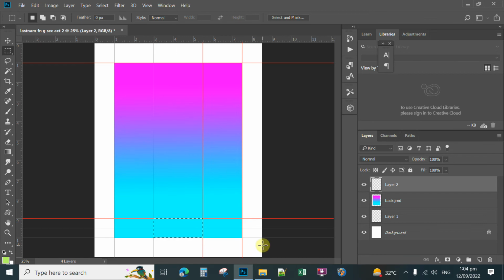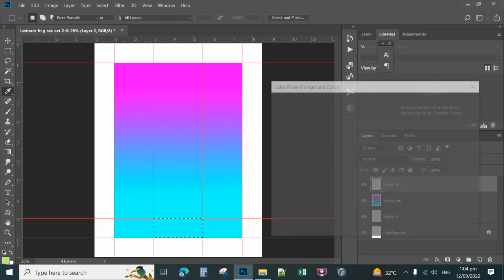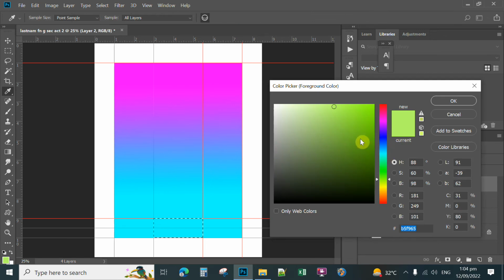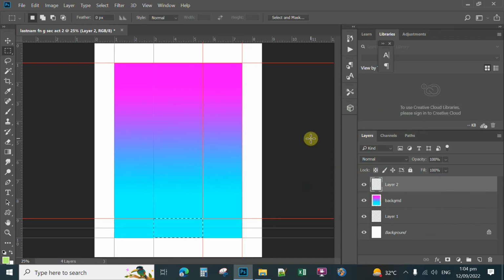for the title. Okay, so to fill the selection with the color, you make sure that another layer is selected so that you can easily edit if you want to change color. So I want you to select the color you want here. For example, this green, then click OK. And the shortcut key to fill is Alt Backspace. Okay, then Control D. You can make any color you want.